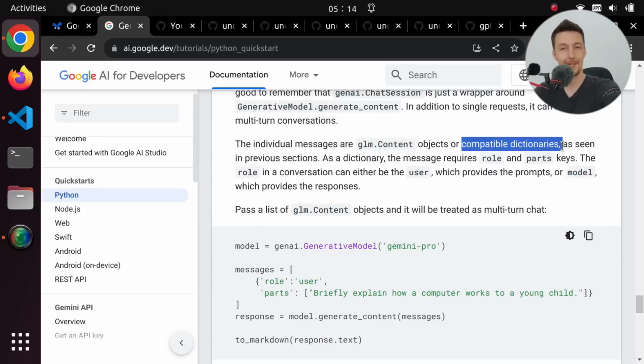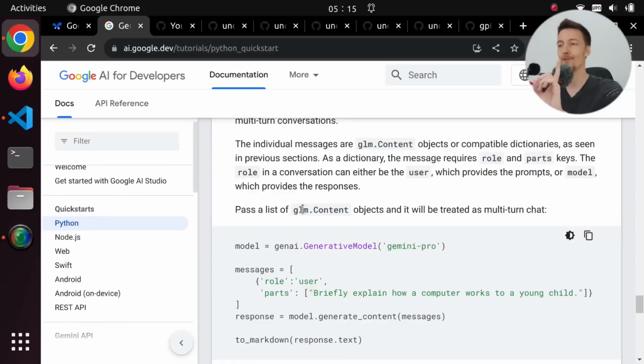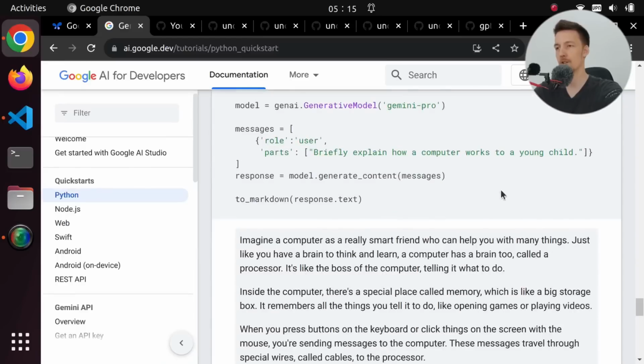Oh, you can just pass in the dictionary. That's very good. As seen in previous sections. Did we see that in previous sections? I went too fast. As a dictionary, the message requires role and parts keys. The role in a conversation can be the user, which provides the prompts, or model, which provides the responses. Pass a list of GLM content objects and it will be treated as a multi-turn chat.